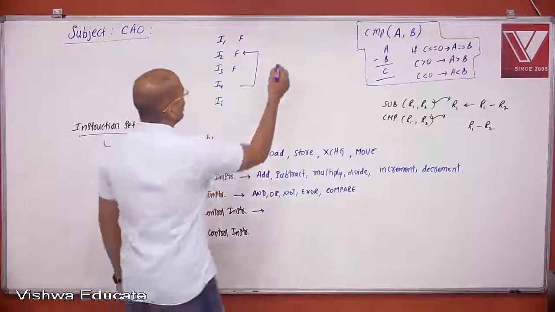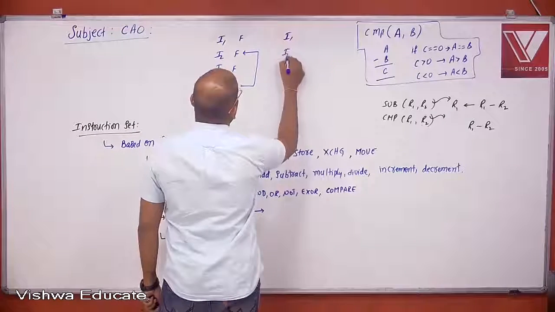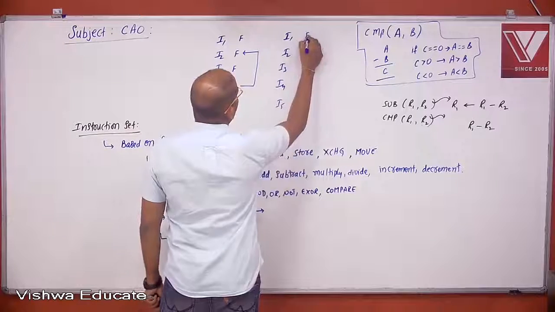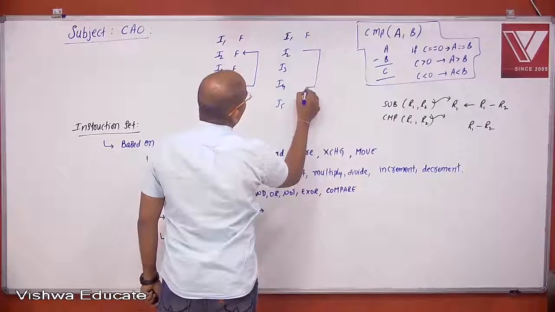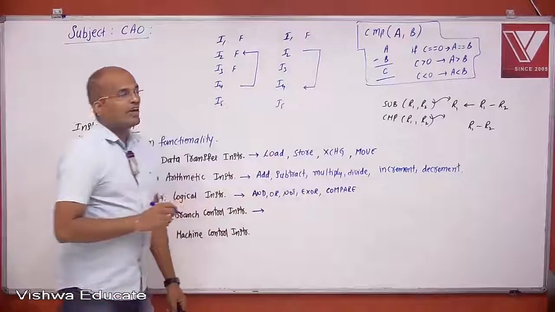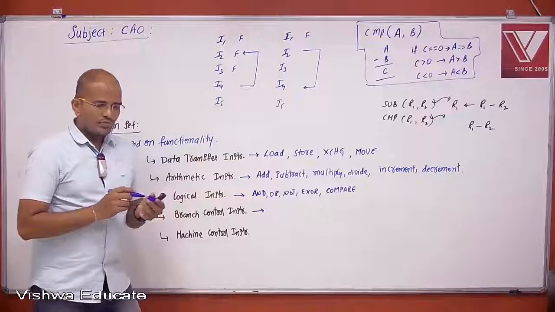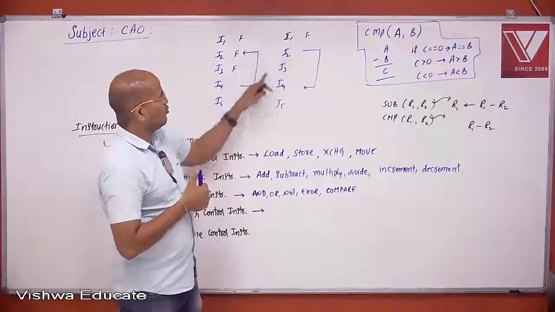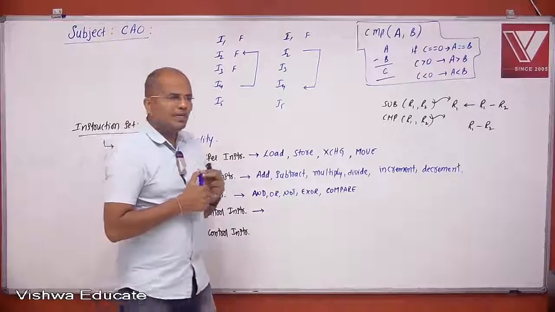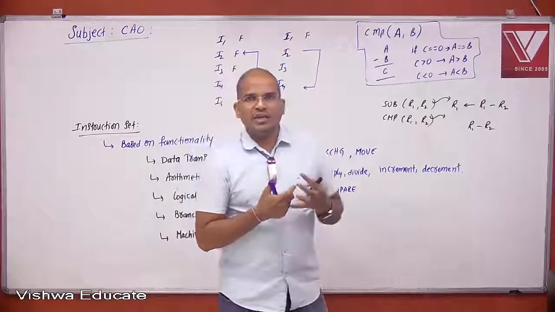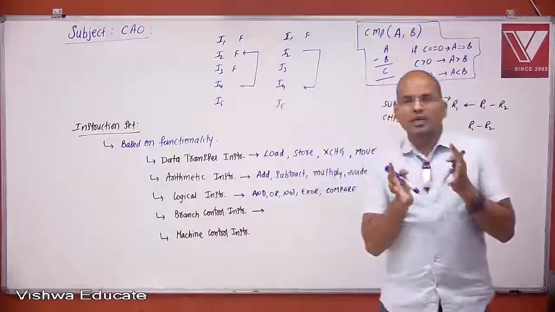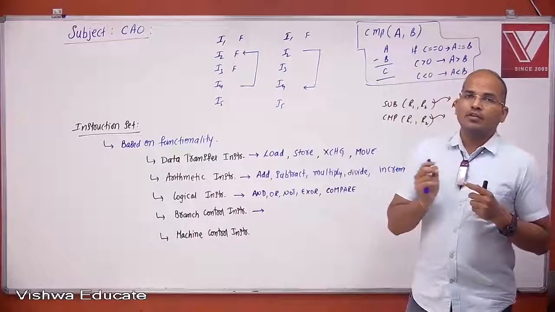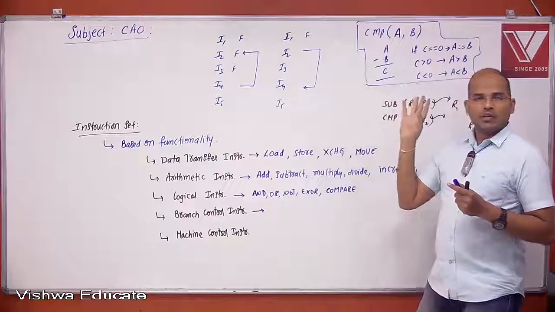That is case 1. Assume that I have a case 2 with I1, I2, I3, I4 and I5. I1 is finished. At I2, I wrote a logic to jump to I4, where I am bypassing I3. The story says 1, 2, 3, 4, 5, but I am saying 1, 2, 4, 5. 3 is gone. It means that depending on the functionality and the requirement, you can move your control from one point to another point.